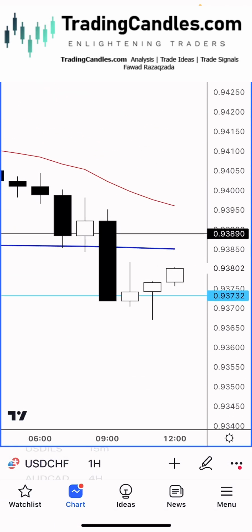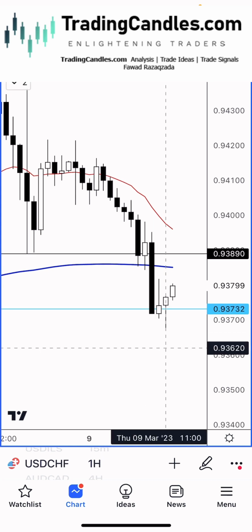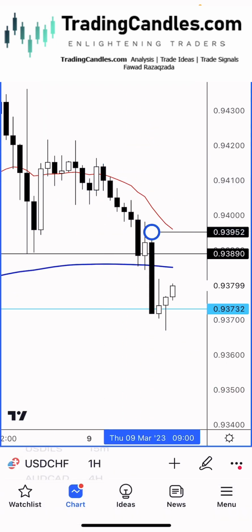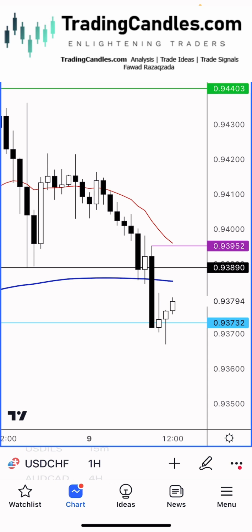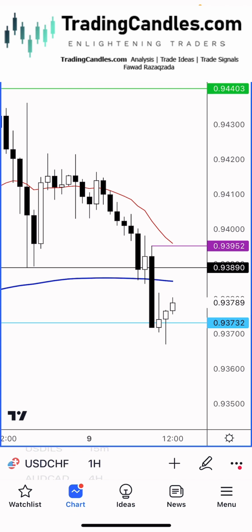So this is the hourly chart, and in the last couple of hours, you can see a bullish hammer candle here. This was the drive down in the European Open at 9 o'clock this morning. So what you could do is put a level here and set an alert above the high of this candle, because if price goes above it, it would suggest that people who sold on the back of this are trapped. Their stops would be in trouble. So at that point, the bulls might take charge again and cause prices to move decidedly higher.